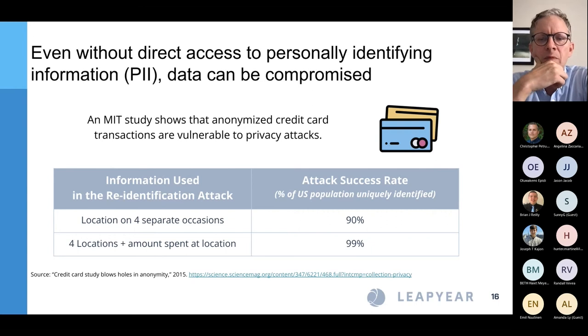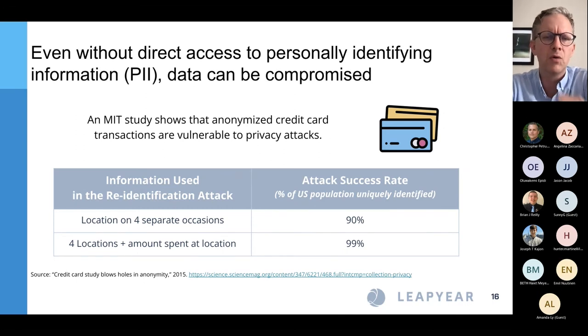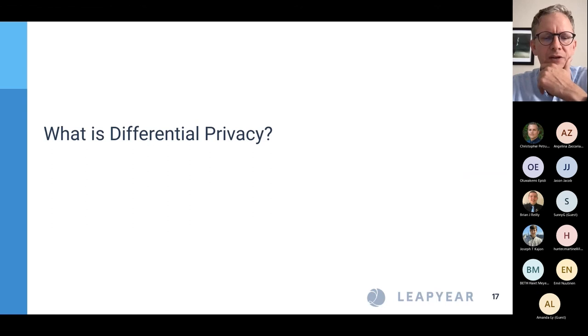Another example of this that some people might be familiar with is the approaches to data privacy where you're again withholding some aspect of information in a data set and sharing the rest of it. They're notoriously susceptible to reverse engineering. There was a study a few years ago now at MIT that demonstrated that it's possible to uniquely identify 90 to 99% of individuals in a credit card data set, even if there's no supposedly personally identifying information left in the data set itself. The method here is simply to combine external information with that data source and, by process of elimination, identify who an individual might be in a data set. So these historical approaches have, unfortunately, failed pretty spectacularly.